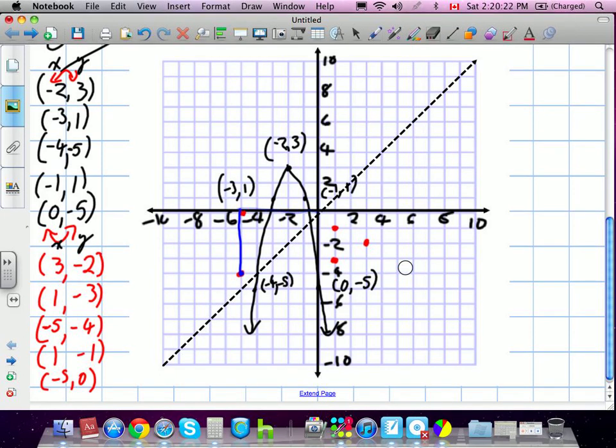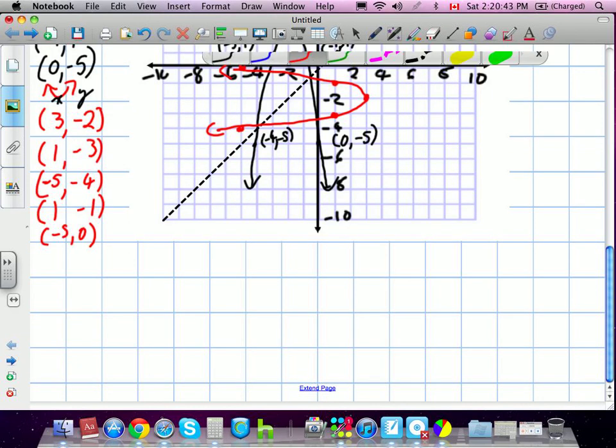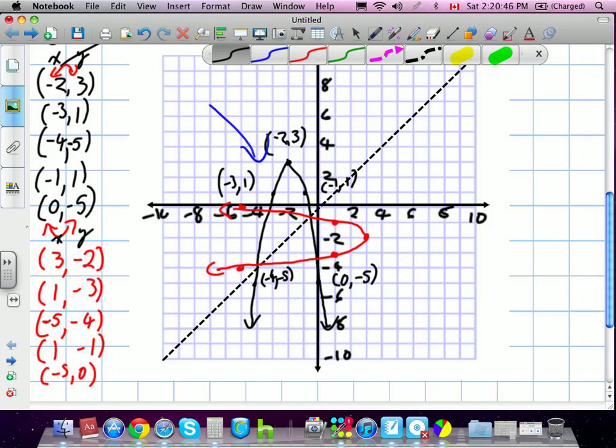There we go. And we have our new root function. Okay, that's nice. But let's say they wanted us to prove it, that this was the actual function. Well, another way I could do this is I could find the equation of this parabola. The equation of the parabola in vertex form, because I know the vertex is -2 and +3.